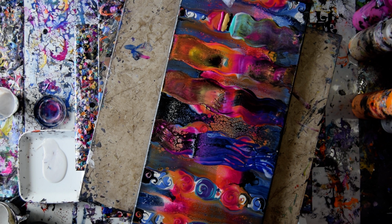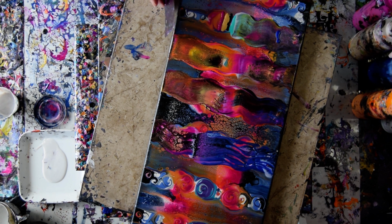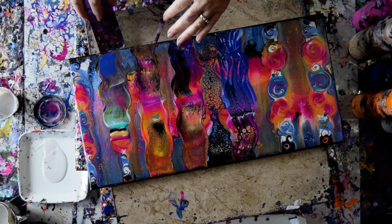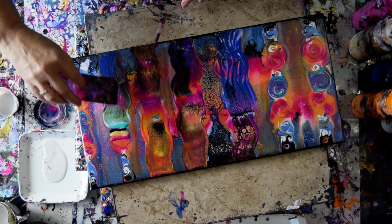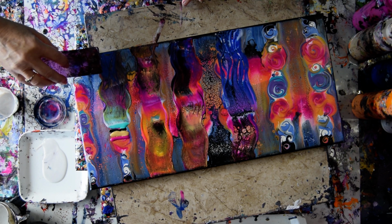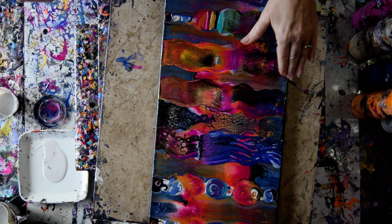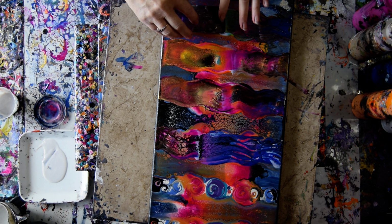I want some blue right in there. And I didn't continue streaking, but it doesn't matter because I can still do that. Streaking, scraping, whatever you want to call it. She said she was streaking. All right, so I'm loving this. And I could put wavy lines of any color I wanted in between too. And that's not a bad idea.